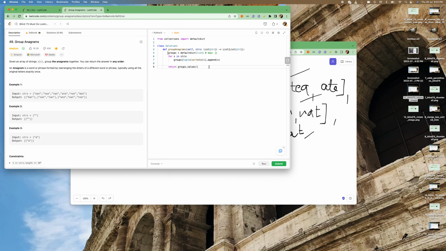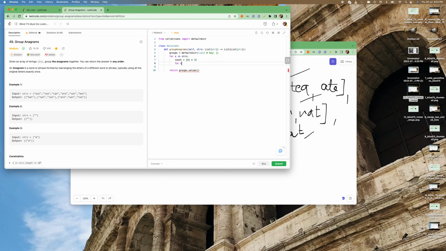So this is the same groups, and what do we do here? For each string we will create something called count, where we initialize it as an array with 26 zeros, where each of the positions stands for the lowercase alphabetic letters in English. The first one corresponds to A, the second one to the second index, that is, index 0 points to A, index 1 points to B, and so on, right?